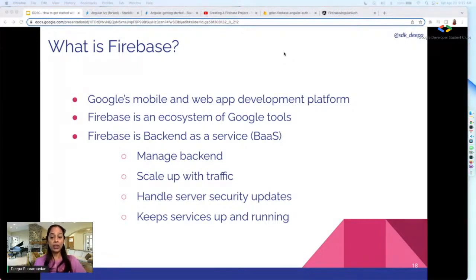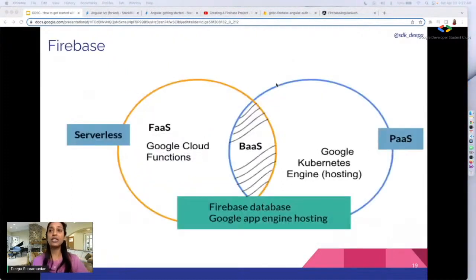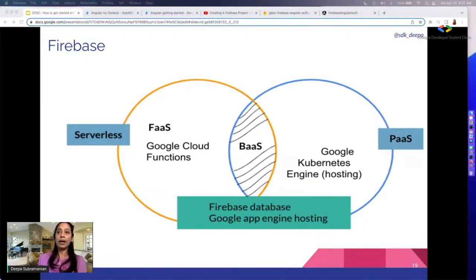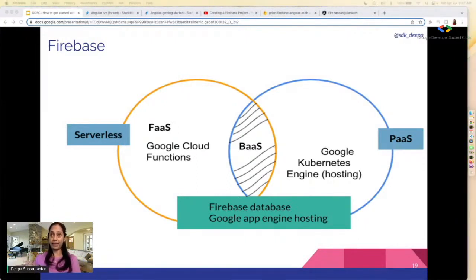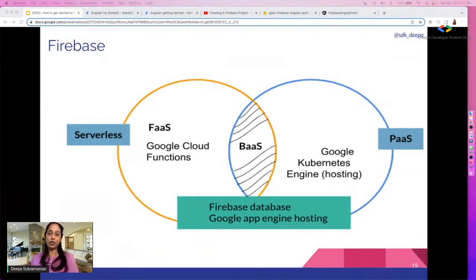So under the hood, when you create a Firebase project, you're also creating a Google Cloud project. Just to give you a visual, here is something that I wanted to show. Google here on the right is a platform as a service where you can host your websites. But Firebase also has the capability of hosting your web applications. When you create a project in Firebase, it does give you an option for it. Under the hood, it uses Google App Engine hosting.